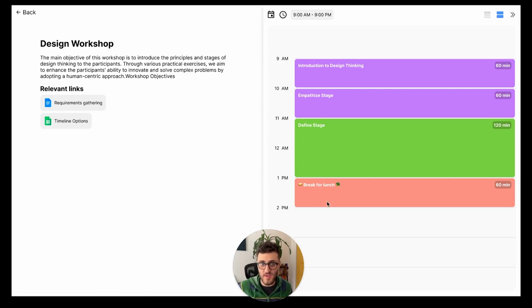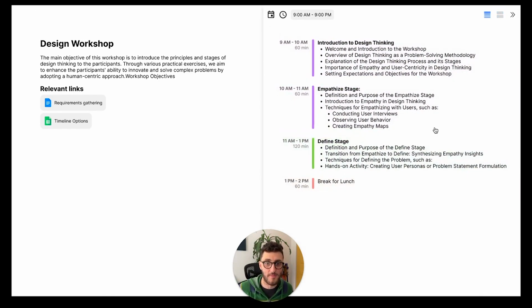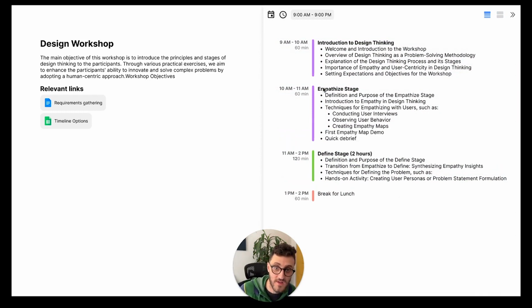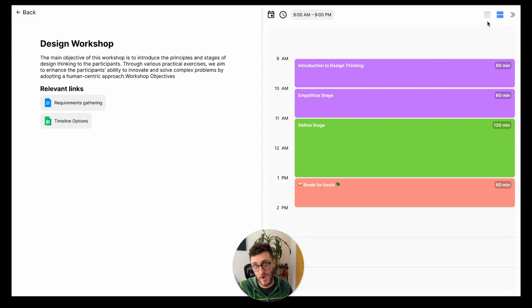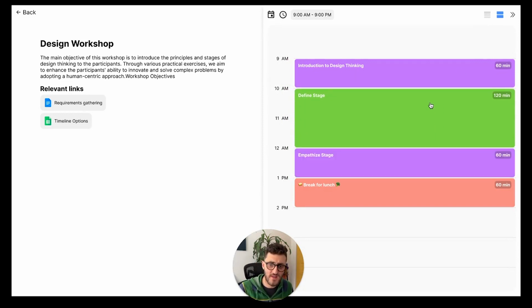But if I do want to see the text again, I can always click on this icon up here and see the bullets. And I can even click in here and add some more bullets to this empathize stage. So basically, it's still got the flexibility of the text editor, but now it is a simple toggle between the blocks and the bullets. Maybe I want to move the define stage to before empathize, something that would be torturous in Excel or in Word. But usually we use Miro or the whiteboards for something like that. Instead, we can do that in here.